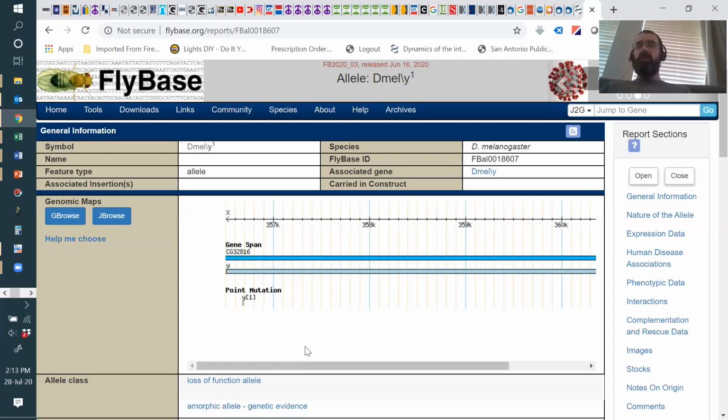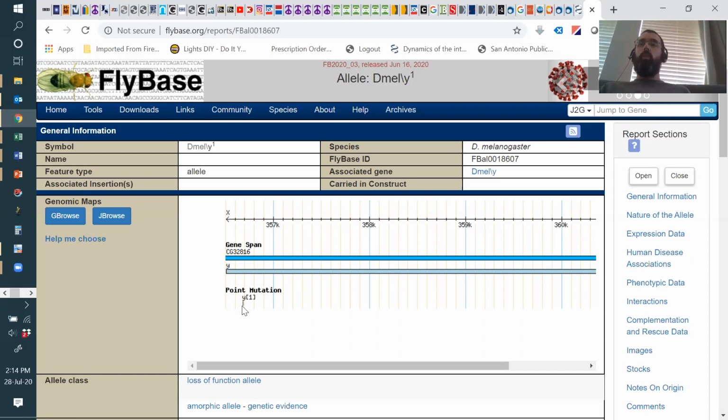Okay, so first up, it's a point mutation, right? So if this is the whole gene in bluish, whatever color you would call that, it tells you it's a point mutation, and point mutations are single nucleotide changes.